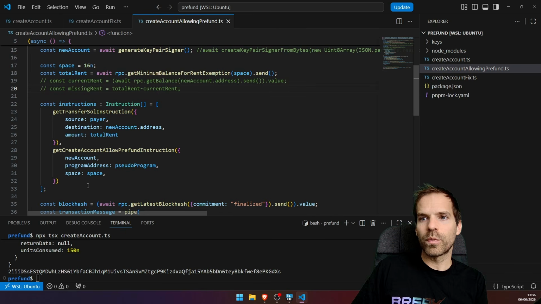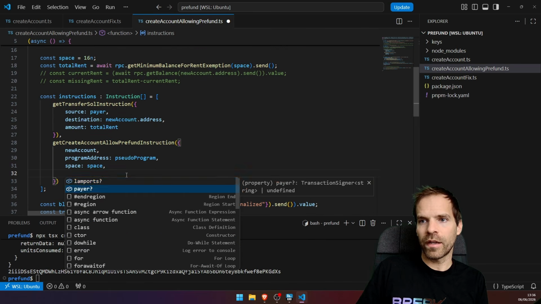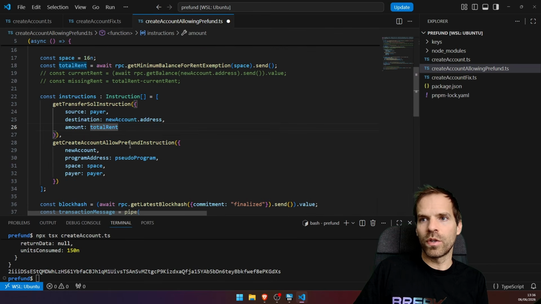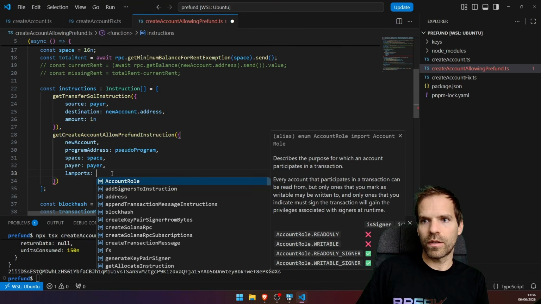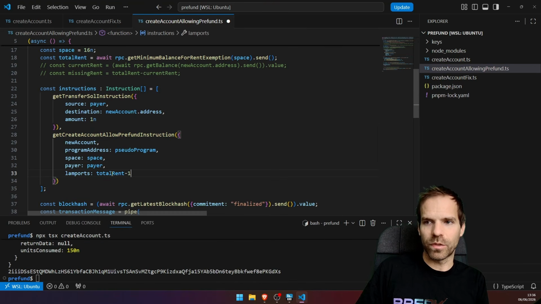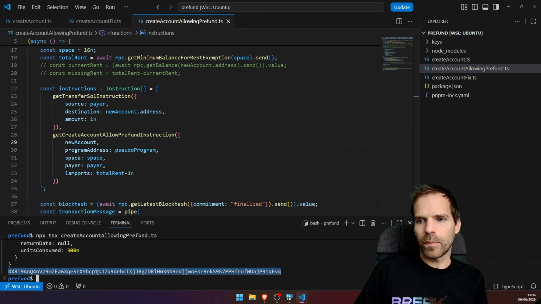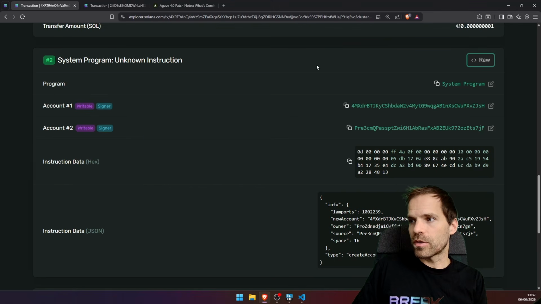Because here we did it without a payer. Let's add a payer again. Maybe because only 1 Lamport was transferred there before, and now we transfer the total rent minus 1 Lamport, whatever. Let's compare that. So with the new instruction, first is the new account that we create, and then is the payer.